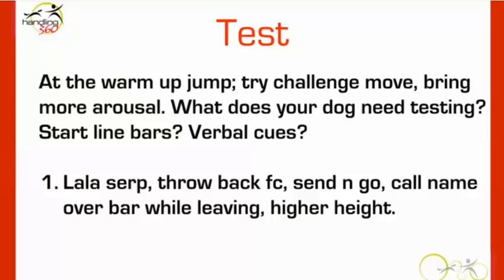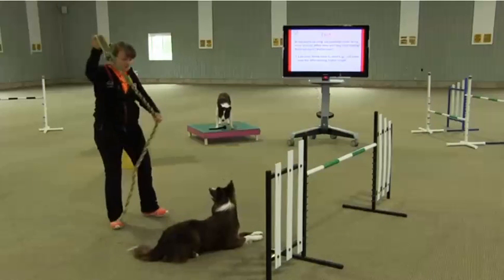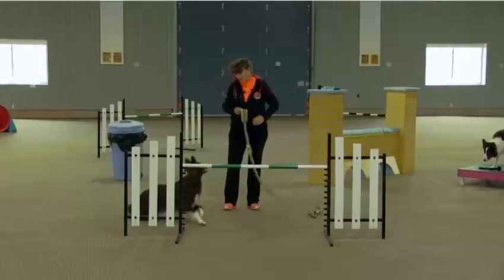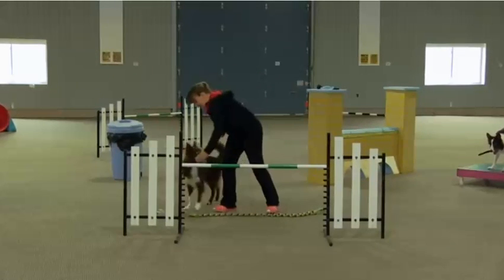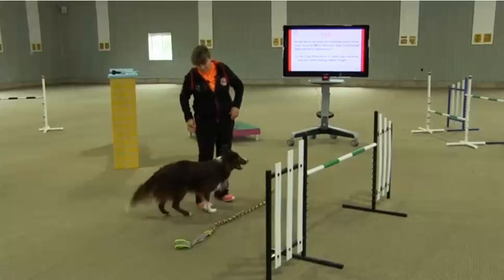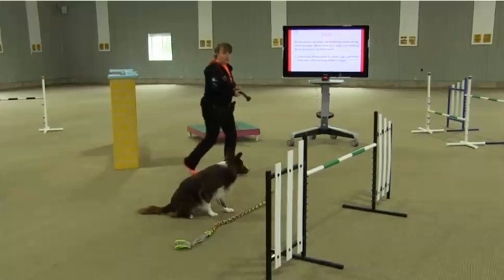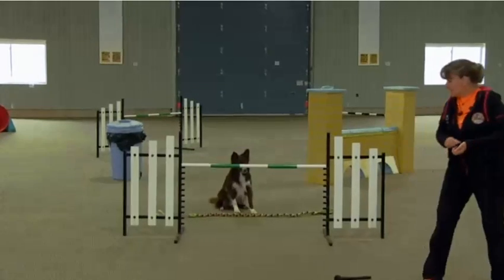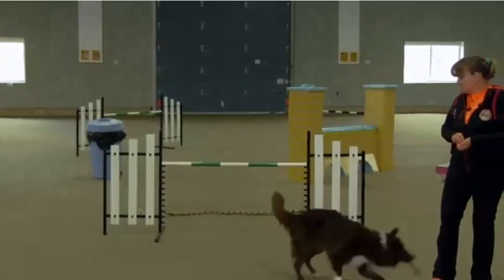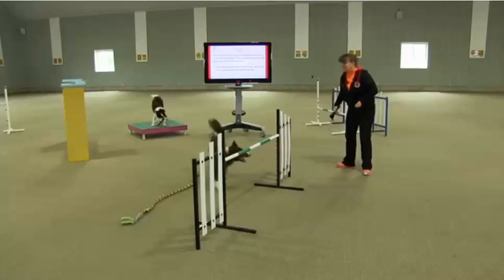I'm going to be testing his understanding. I'll be moving the jump up to his full height. One of the things I used to do with Encore all the time is I used my nice thick leash. Come here, buddy. As I step in, get at my side. As I step in, much like it was a set point, if it was a V of a set point. So here is where I will use a toy. Sometimes I'll use a cookie, depending on how high he is, just to have a nice quiet jump. Break. There we go. So I would have preferred to see him step in there. Ouch. Thank you. Go line up.